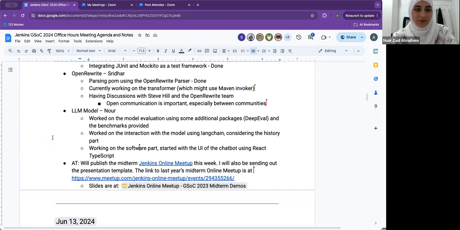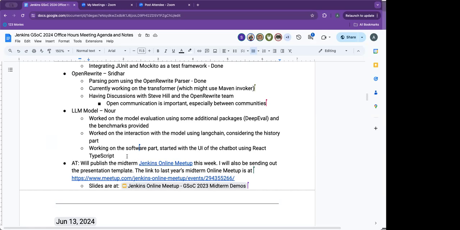Things are taking much time, just like any other machine learning project. And in parallel, we agreed that I'll be working on the software part of the model to make sure that we have a friendly UI to interact with. So I started working on it a bit in parallel, and there's no huge update for the software part. I'm just starting to structure things, using React and Vite and TypeScript. And yeah, that's all I have from my side. And I believe everything is going well so far.